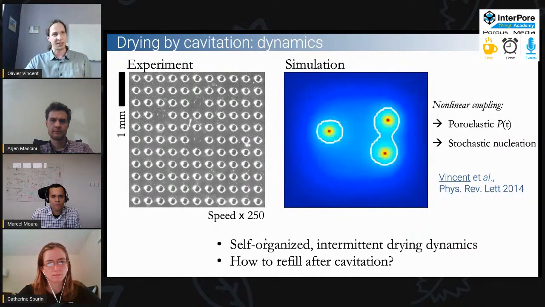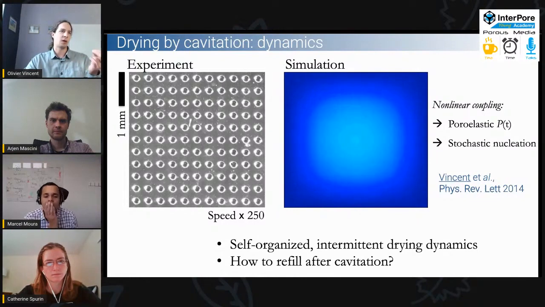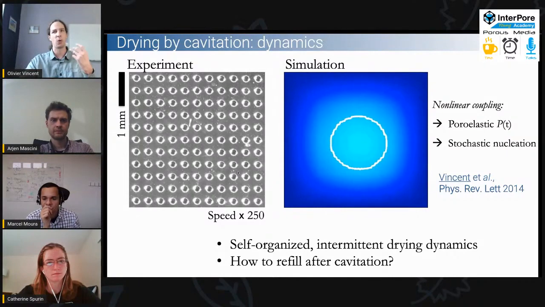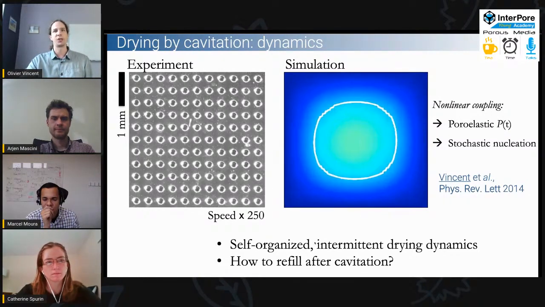What I want to discuss now is, if we have cavitation in the systems, it means we lose the water that was contained in the microchannels, and so we lose conductance of these channels. For a tree, it's not good because it loses its conduction of water from the roots to the leaves. There are actually questions in the plant science community about whether trees can refill after cavitation, and I won't go into this debate here. Some people think it happens in trees, some people think it doesn't. But what I'm going to show here is that we can do it in artificial trees at least.